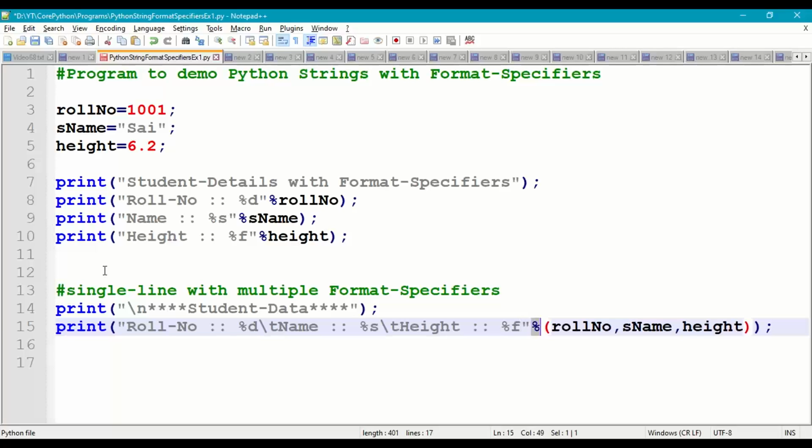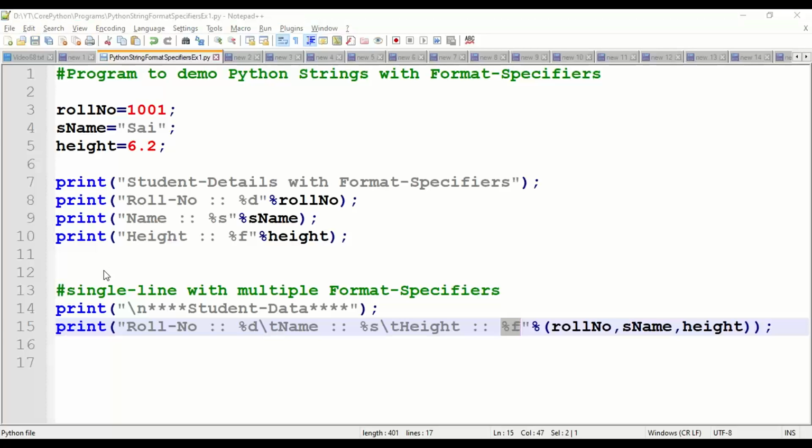After that, %. Here we have three format specifiers inside a string, so we have to represent the values using parentheses: roll number, name, height. First roll number will be displayed in place of %d, then name in %s, and height in %f.